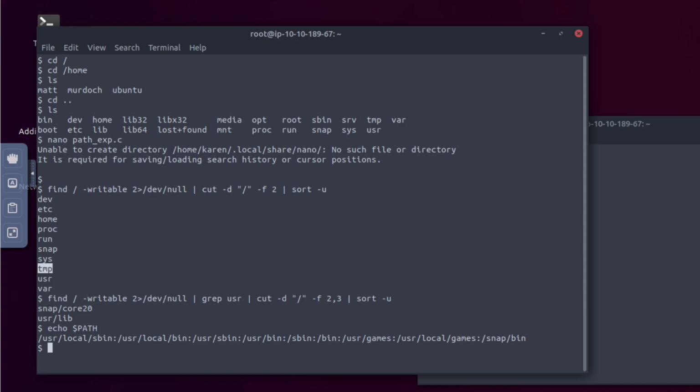So what we can do is we can try to put the temp folder inside our path variable. And if that's possible, that means that we can actually put our script inside the temp folder, and then that should be able to run everything for us. So we're gonna go into the temp folder itself, and then we're going to put the script in there, and then from there we're gonna transfer the temp folder into the path variable.